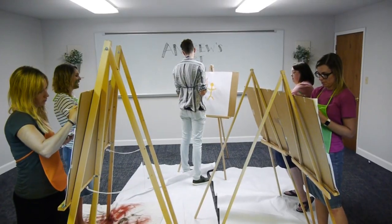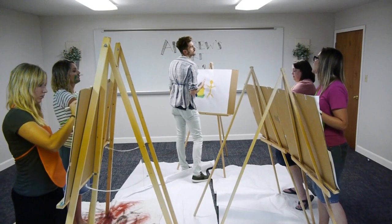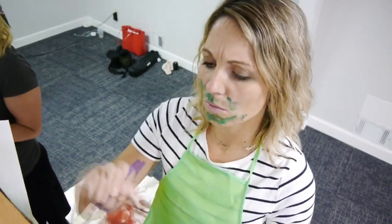Me too. I'm making a sun now. Do we make the sun however we want? You can. I make it orange. I'm making it yellow.